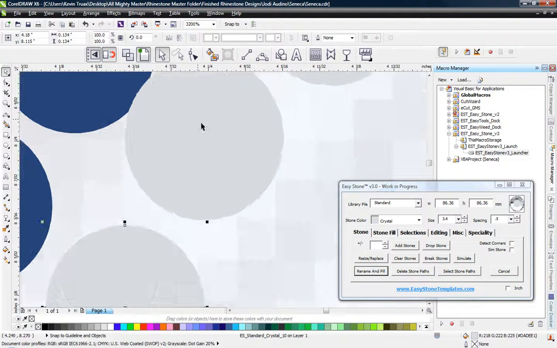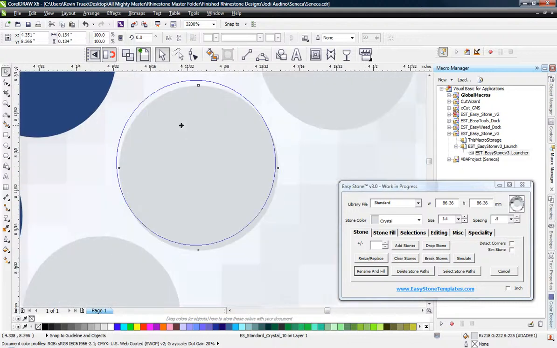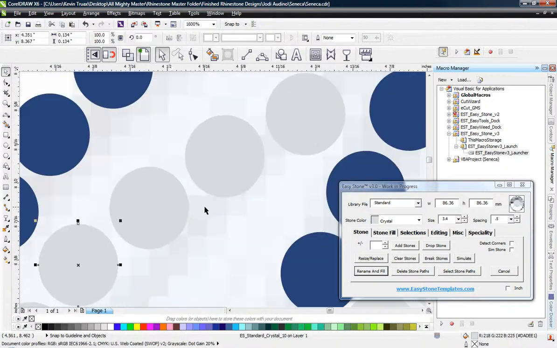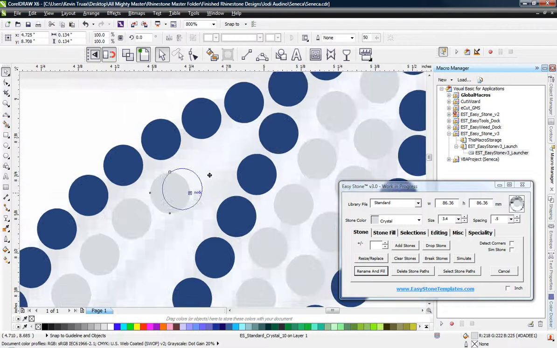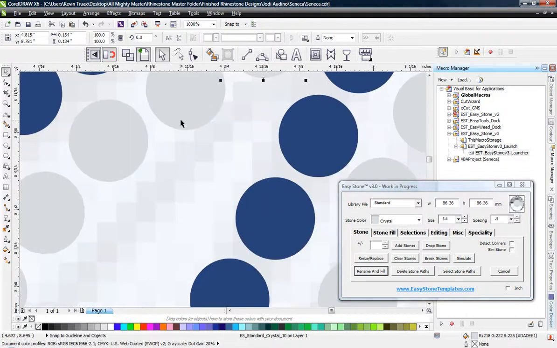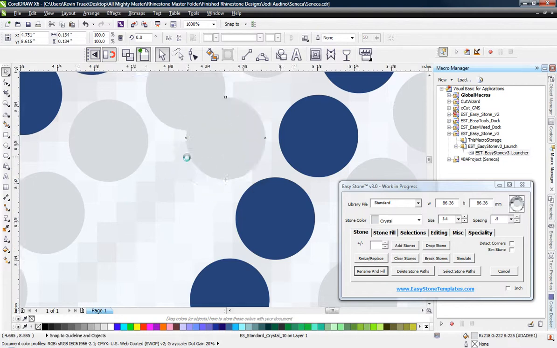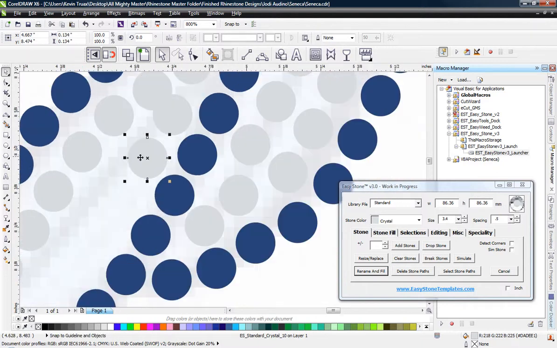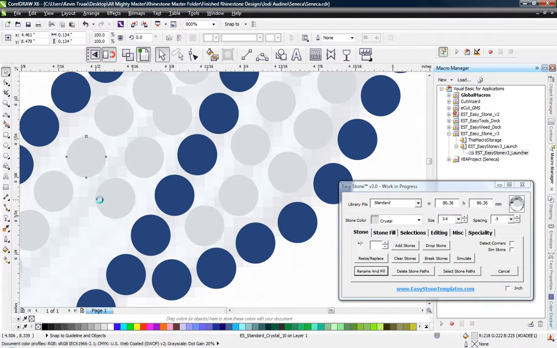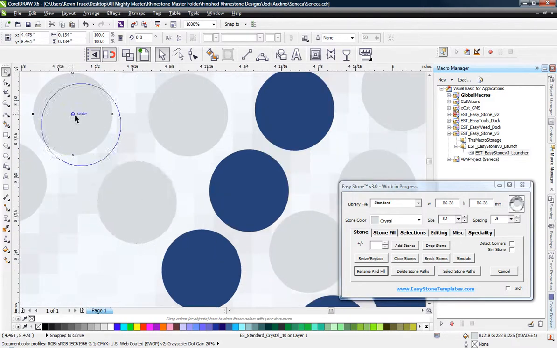But I'm just going to focus on this top row for a moment. See, so we just have those stones right in there. All right, so now I got to come back in and I got to add some stones here. But we've got a situation where we're going to have some overlaps, but that's okay. So we'll just fill in these gaps here. And if there's a big gap, I'll just pull these back down.